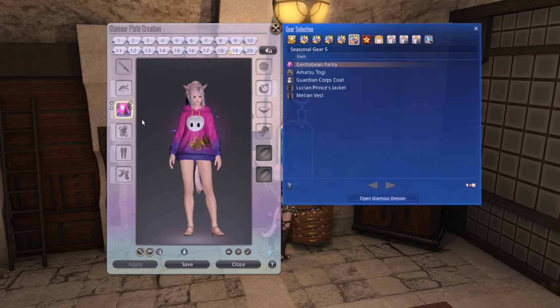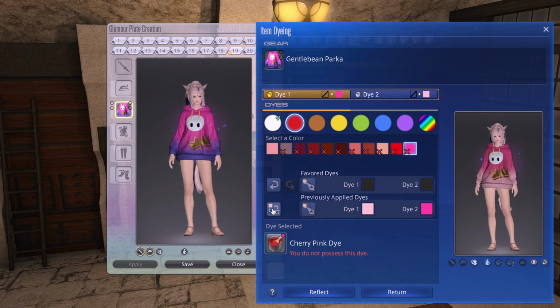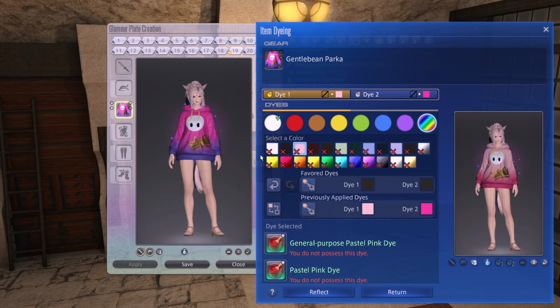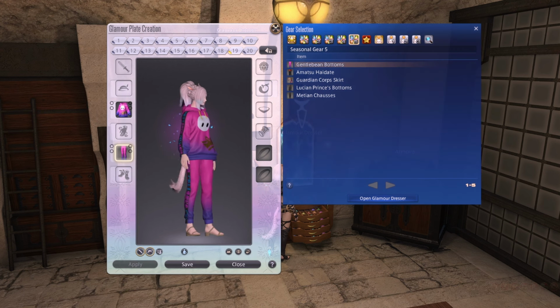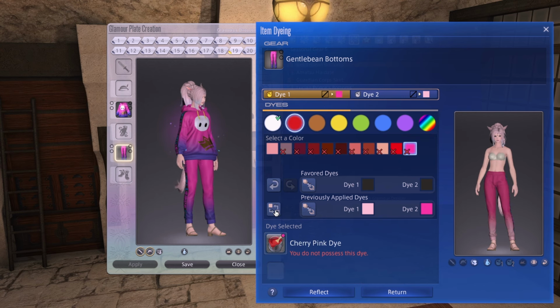Oh, wow, this one has two dyes? So with just one dye, it keeps the gradient. With two, you get to choose the color of the gradient. Super fun. I know a lot of people really liked this top. I think just because I know lots of people love this top, I'm gonna put it in there because it does dye really nicely. That you get to choose the gradient is really cool. I'm guessing the rest of it works that way too. Yep. Same deal.